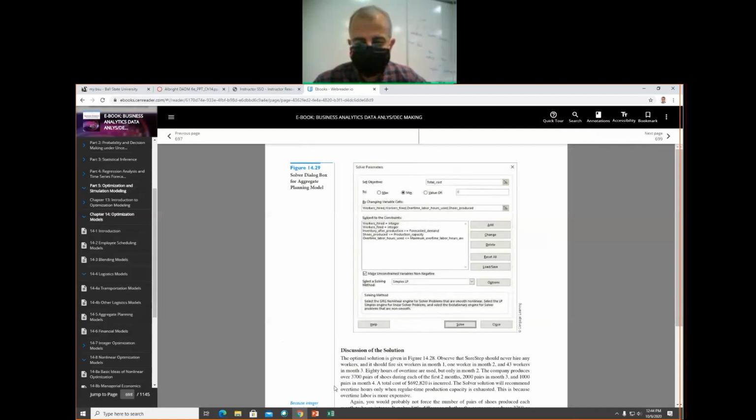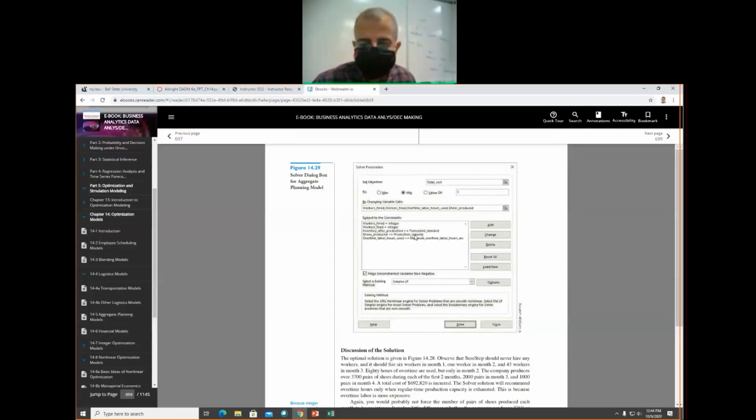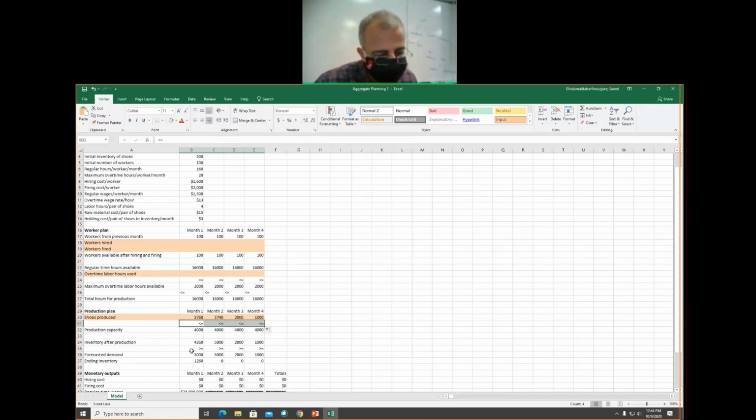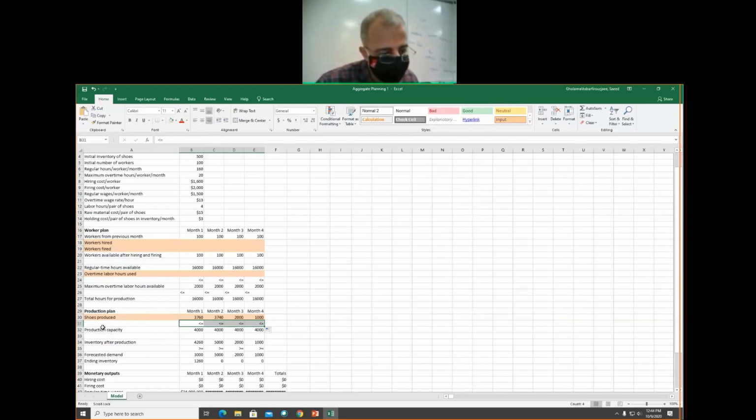Inventory after production must be bigger than or equal to the forecasted demand. First, shoes produced must be less than the production capacity. Next one, overtime labor hours used, maximum overtime hours. Yes.